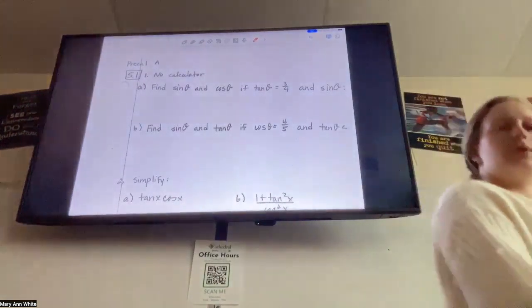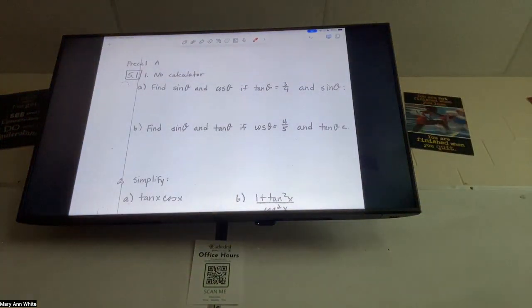Okay, so we are doing chapter 5 notes today. We're starting chapter 5. We are still doing trig, so you'll still see a lot of sine, cosine, tangent, but we're actually going to be doing something called simplifying and verifying identities. So that's what your blank sheet of paper is for: trig identities and trig formulas that we're going to keep using throughout this unit. We're going to keep adding onto this sheet.